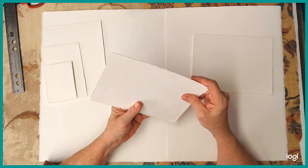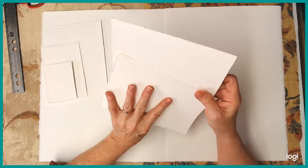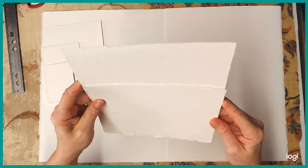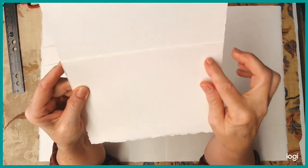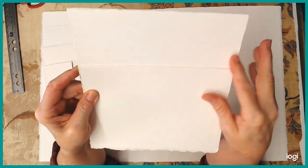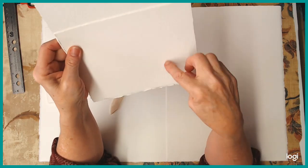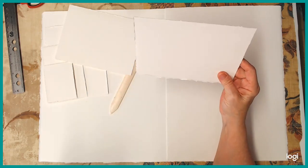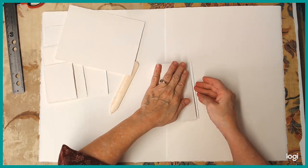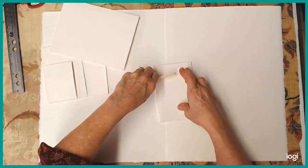Now, I have heard there is a right side and a wrong side, and I'm trying to see. If I use the Arches watermark as the right side, then the right side is the side that's a little bit smoother. The other side is rougher. So that's what I'm going to try to remember, that the right side is smoother, and I may keep this piece right here as my example of that. So let's just fold it in half so I can keep the watermark piece to remind me that it's the smooth side that I want to work on.